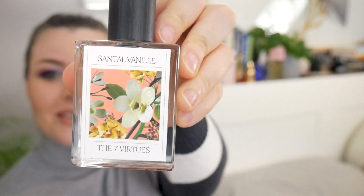It's sandalwood dominant but has that luscious velvety vanilla component that vanilla lovers love — which not all sandalwood lovers necessarily love. I really like the bottle, the colors are so cute. Between these two, similarly to Fragrance du Bois which uses high-quality essential oils, there's a huge price difference. Santal Vanille is a little bit less than $100 Canadian for a full bottle, whereas Santal Complet is like three or four hundred dollars.